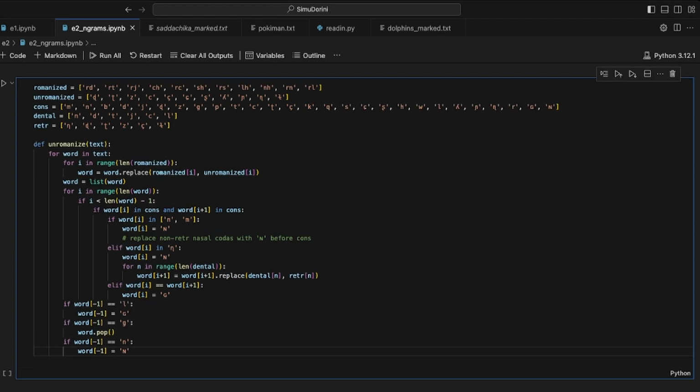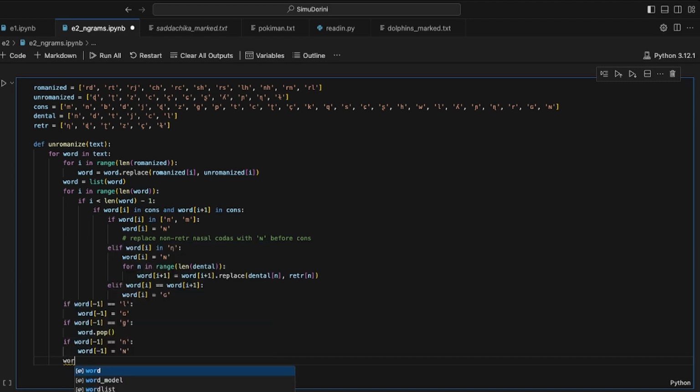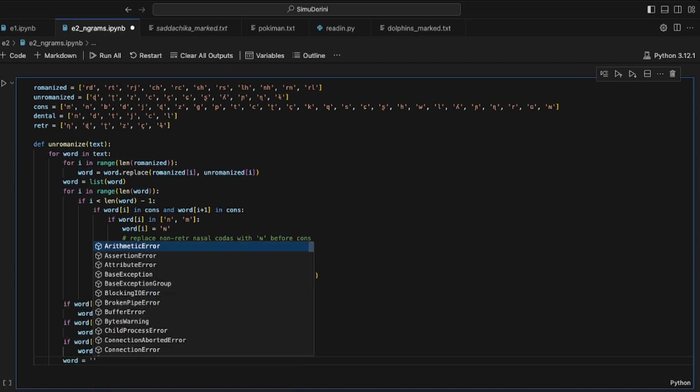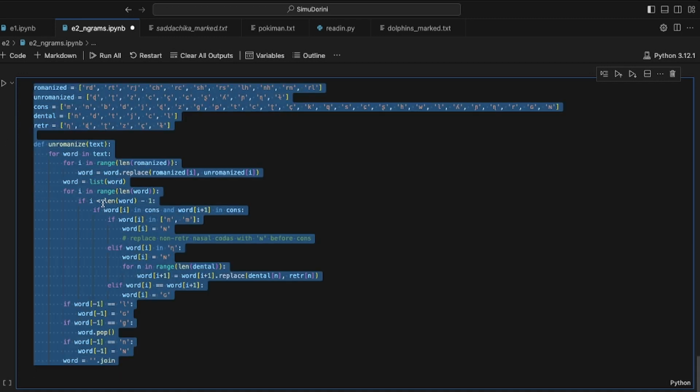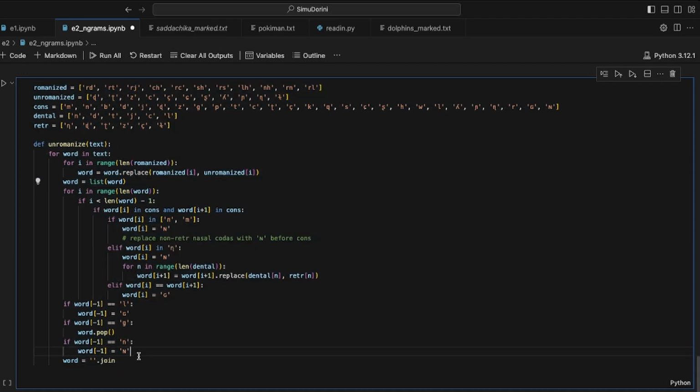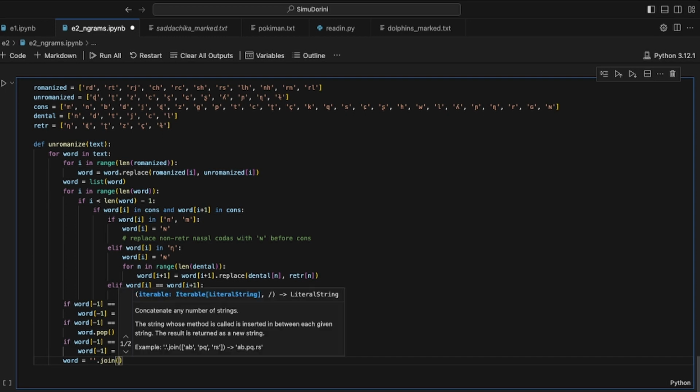So now words should all be of the right shape, with no weird romanization stuff. So I think what we can do now is say word is itself, joining, because we split it up here. We split it, so we're joining it back together.